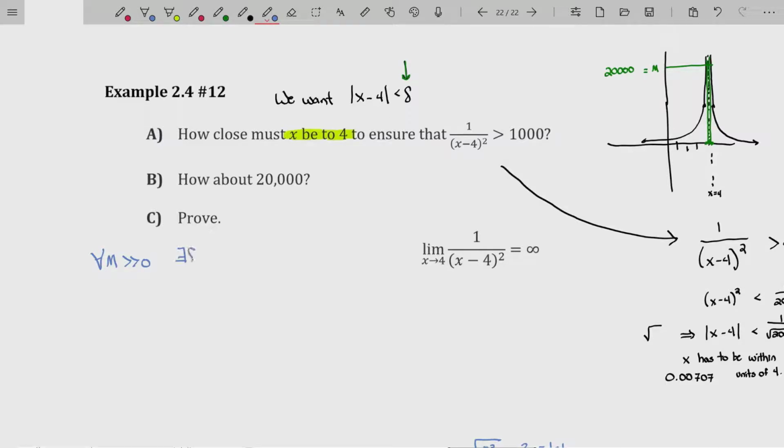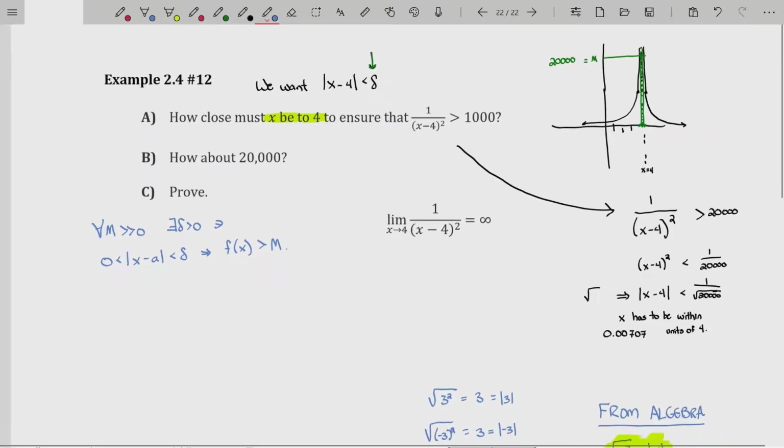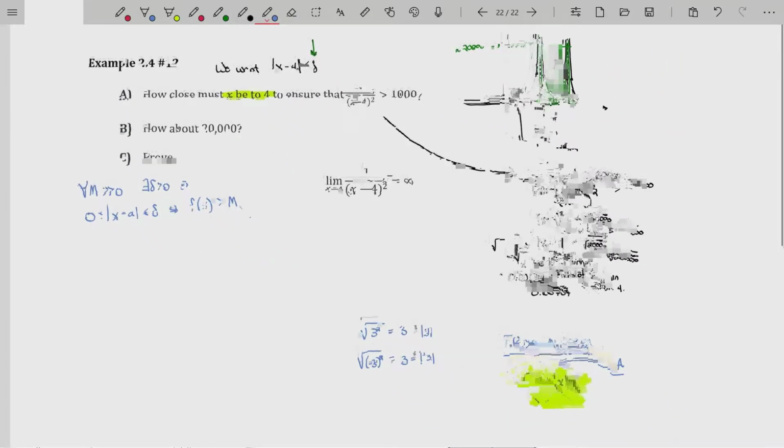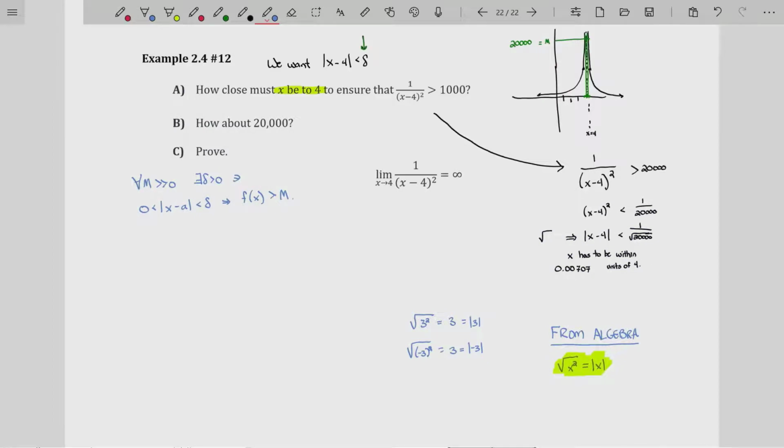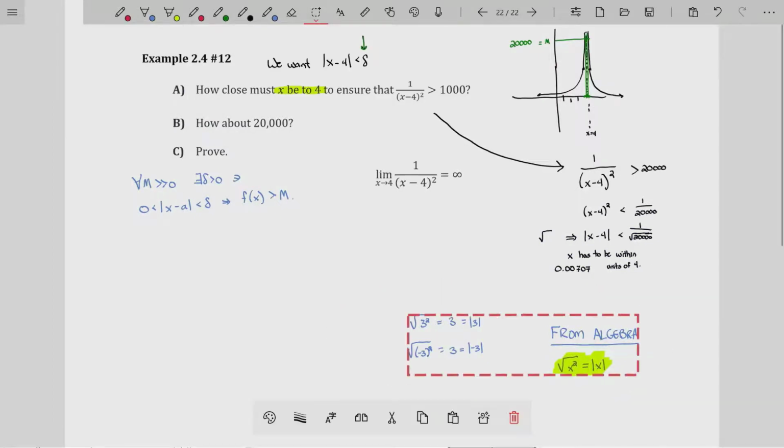And I'm going to say then there must exist some delta neighborhood such that as long as our x values are within that delta neighborhood of a, that should imply that our function is above the challenged height that they told us we couldn't get beyond. And so just like with epsilon-delta proofs, I'll do some scratch work off to the side. I hope you don't mind my terrible screen, and I'm going to erase this because I don't want that in my way.